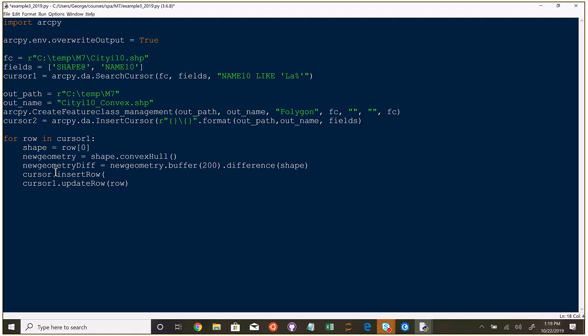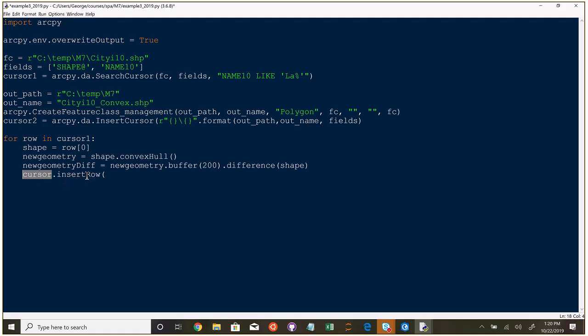So here's our cursor. Do we need to change this from cursor to something else if we're trying to insert it into this cursor? Which cursor is it? Do we have a variable called cursor right now? No, we don't. We have cursor 1 and cursor 2.